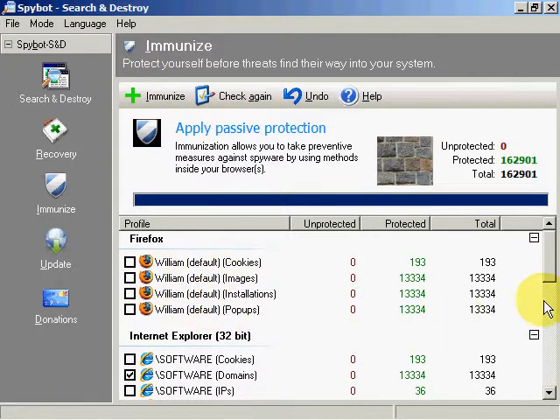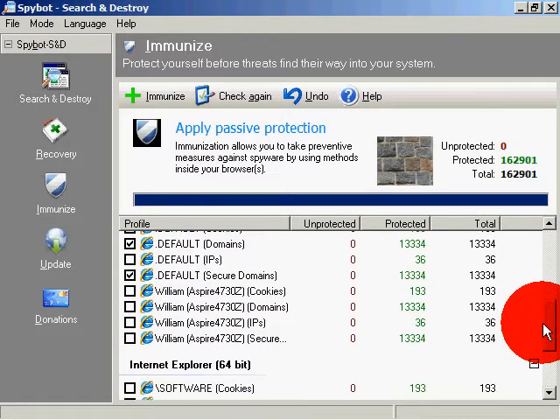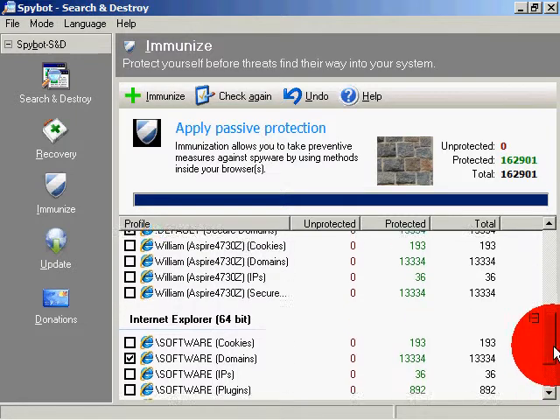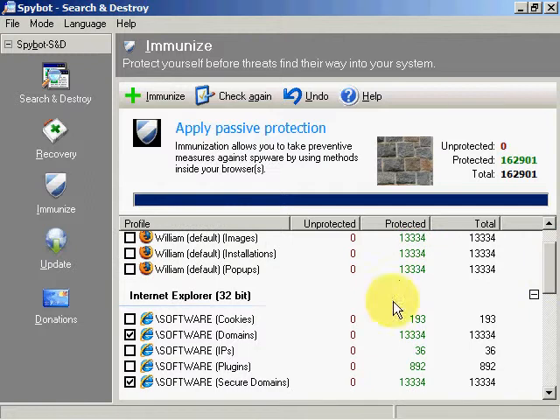The browser here is Firefox — I'm not using Internet Explorer. But as I mentioned, the default browser for the Windows operating system is Internet Explorer. So even if I'm not actively using it when browsing, some malware would use an internal browser right here instead of this window to look for computer threats.